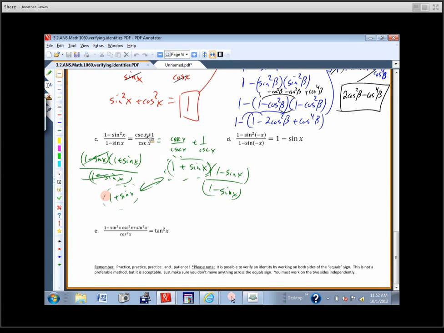But I mentioned at the end, is this the best way to do the problem? Usually it's best to keep your work on one side. Okay, but I did warn you, there's one thing you cannot do when you're solving these and doing some algebra. Does anybody remember what it was? Okay, you can't move stuff from one side to the other side, because if you move stuff from one side of the equation to the other side, you're already assuming that it's true. Okay, and that doesn't work. Okay, any questions?